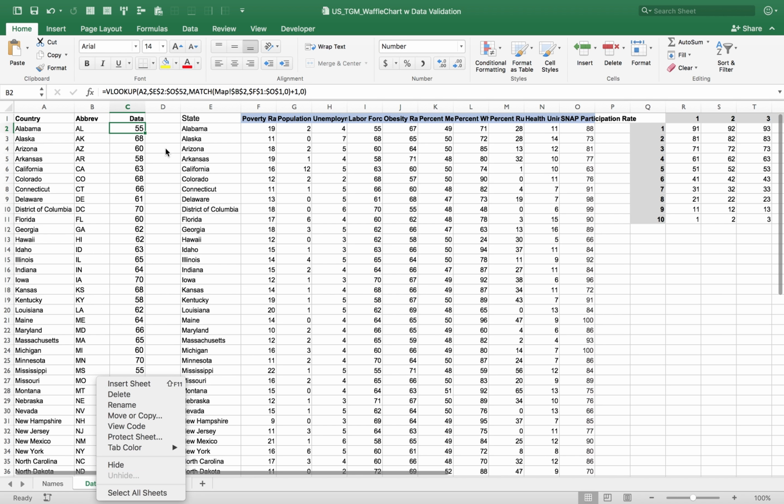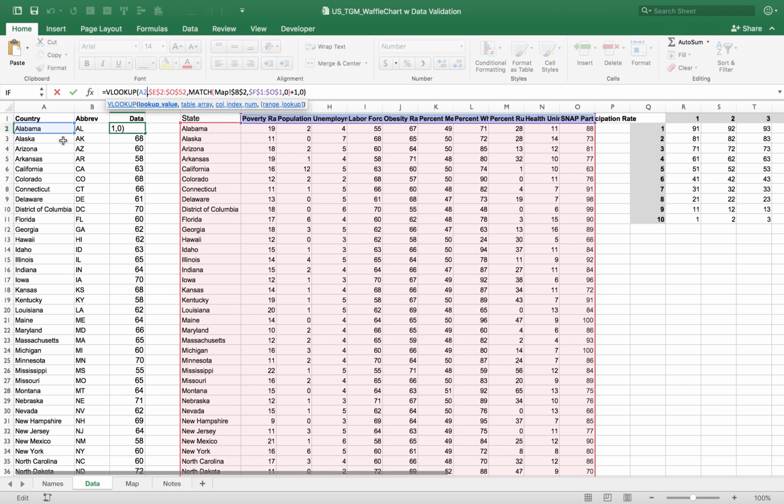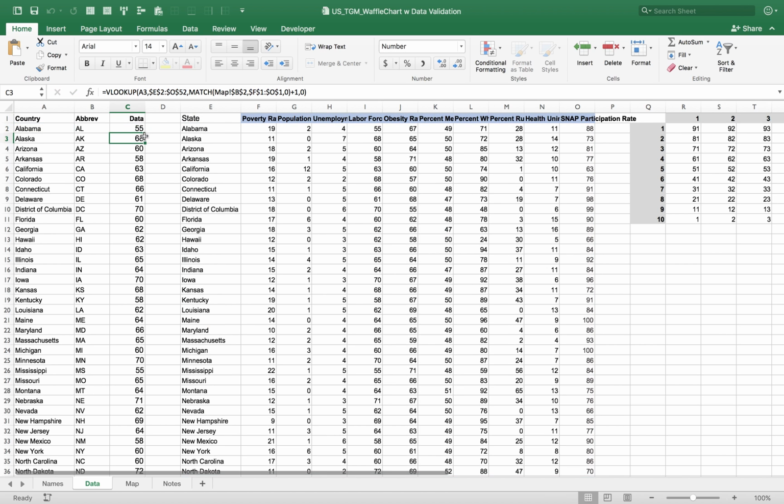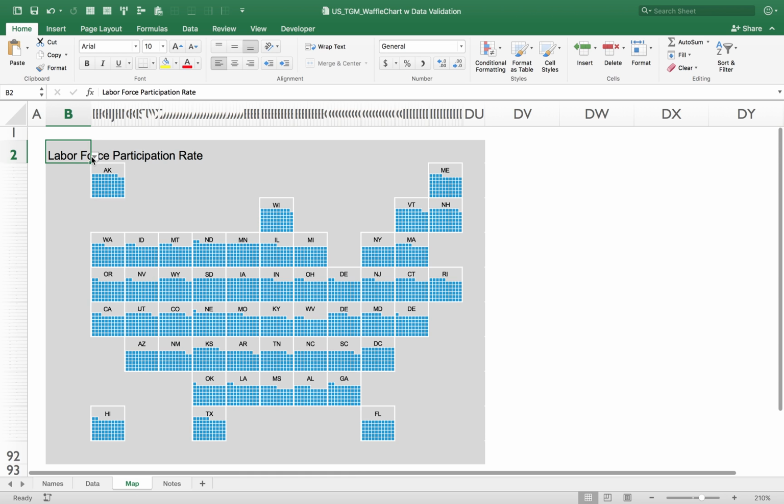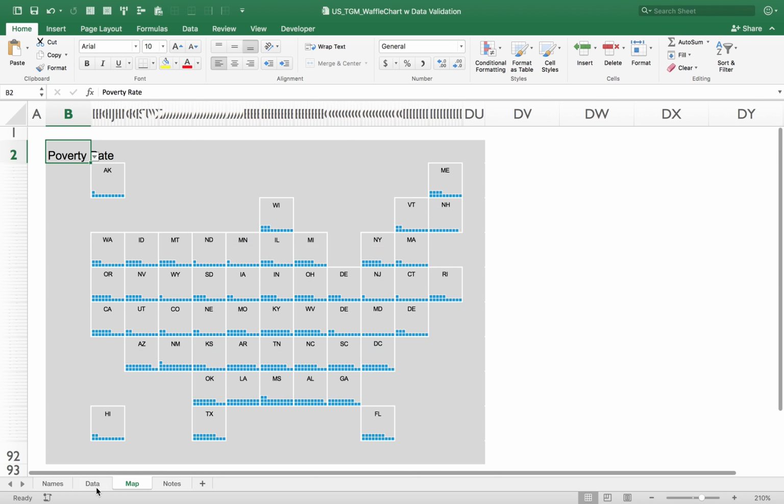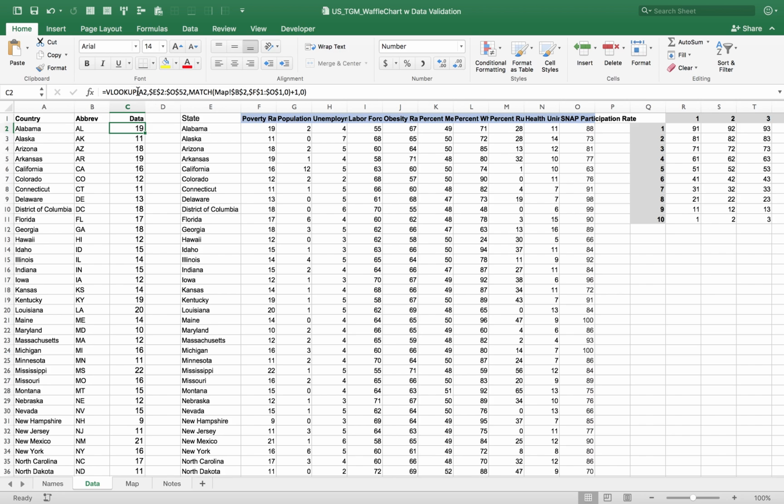So very quickly, the way this VLOOKUP works is it looks up the name of the state. So I'm looking up this name in the blue cell within this red cell. I find the name of the state, and then I'm going to use the match of which variable the user is looking for, and I find that one and I attach it to that column, and I'm all set. So that when the person here is looking at, say, the poverty rate, it updates over here, and the data looks into that cell to match the poverty rate. So it's going back and forth and then tagging to that column.